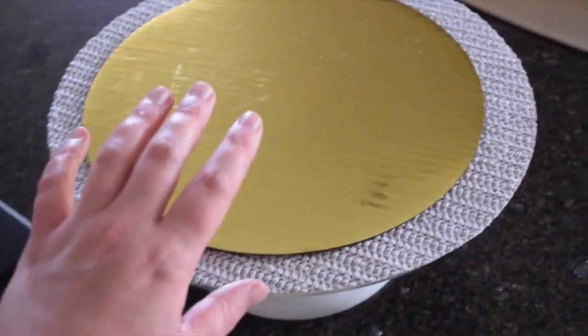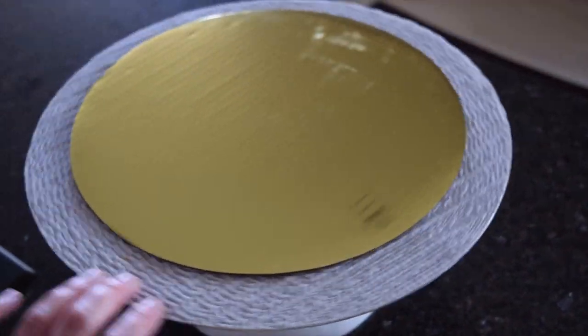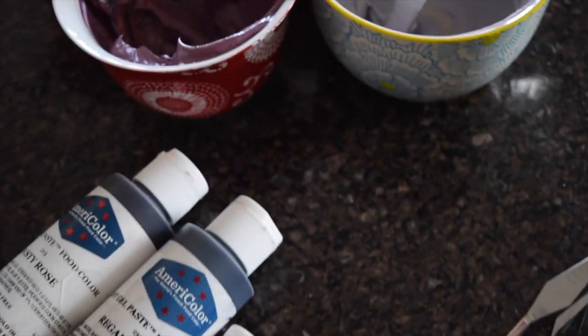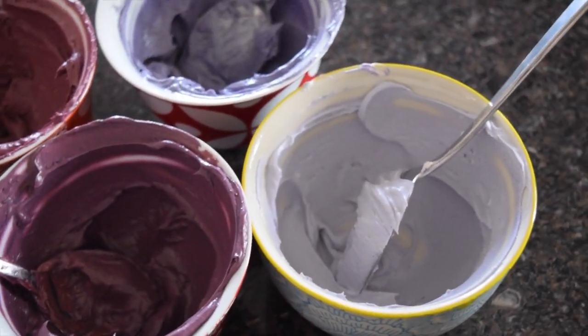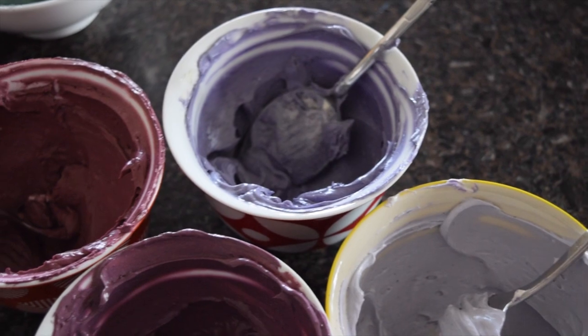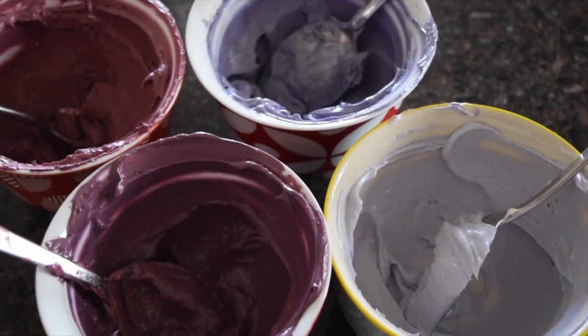So I'm starting off with four different cake layers. Two of them are lavender flavored, and two of them are lemon flavored. I've got some buttercream and lemon curd for the filling, and then I've got all kinds of buttercream colored in some purple and kind of burgundy pink hues, and then also some greens.